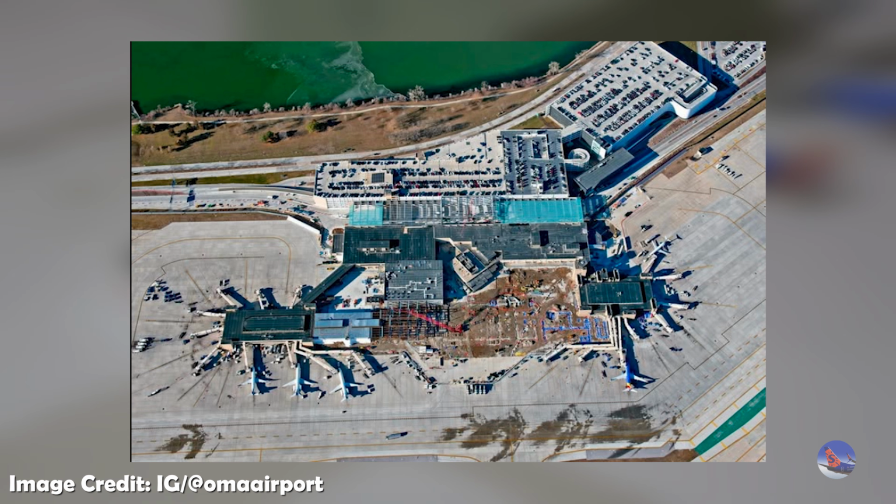So this is a really nice aerial shot which shows the current progress of the construction. Again, you can see the different gates that have moved around, and they have these giant bridges that extend from the existing terminal to where the new location for the aprons are. And how I have it set up is not 100% accurate to how it is in real life, just because I don't have the super long jet bridge extension things, whatever they're called.